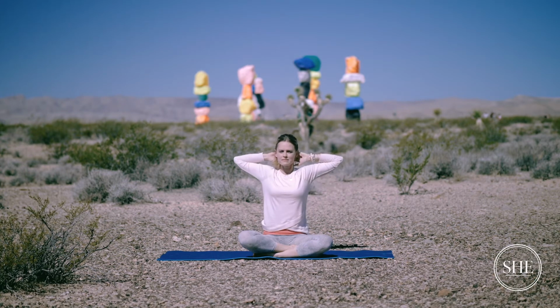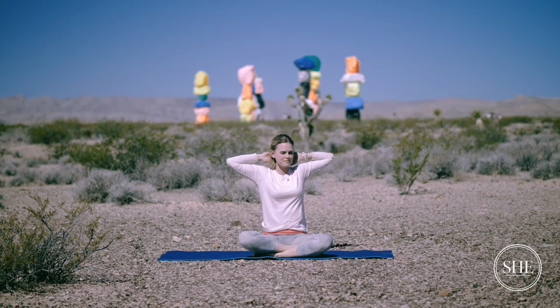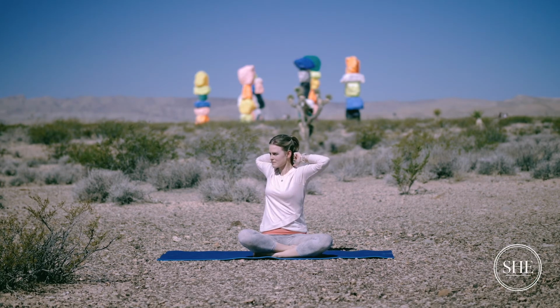Big inhale lifts you up. As you exhale, twist. Think about only twisting from the middle of your spine, and then come back to center and find that twist on the other side.